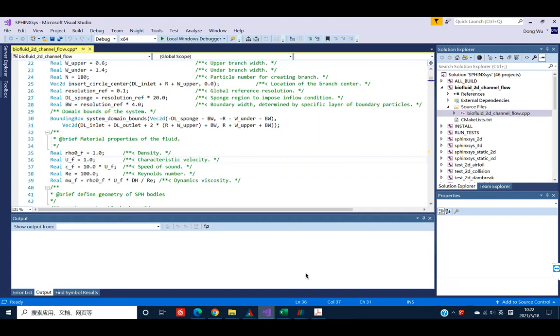Dong, I think you can close the output setting, so then you can show more of the source code. The output, in Visual Studio. You can close the output section and show more of the code.